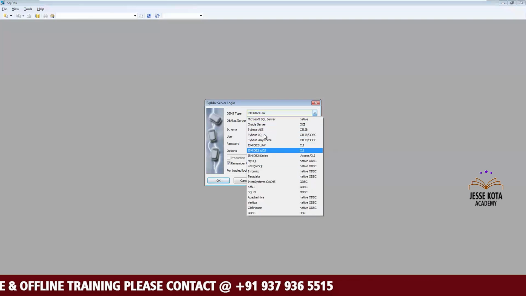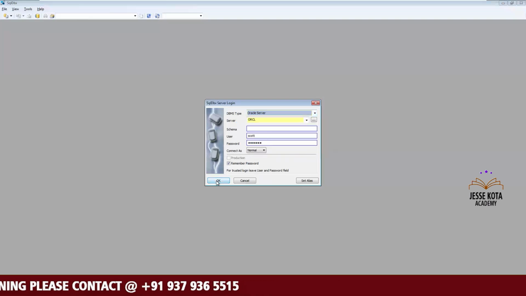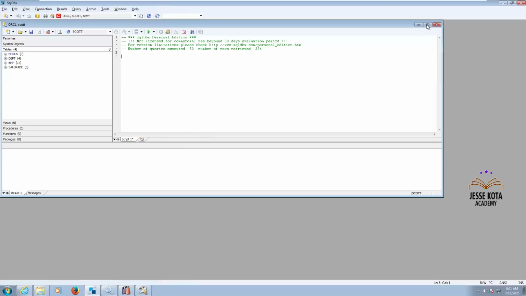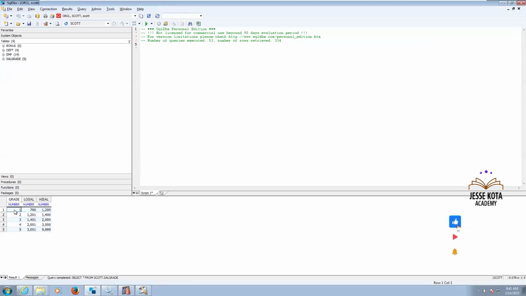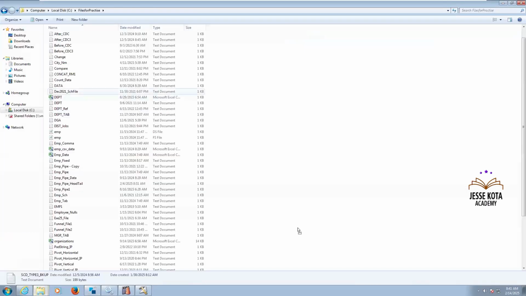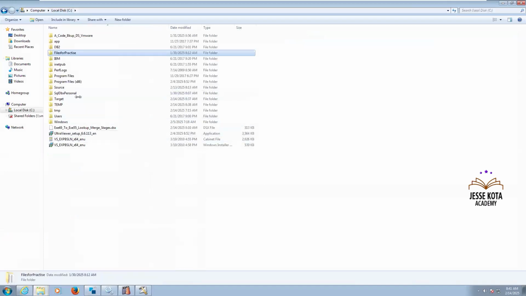So here we have this. Low sal, high sal. Grade, low sal, high sal. Now what you can do, create the file, copy. You can create it here in the source.